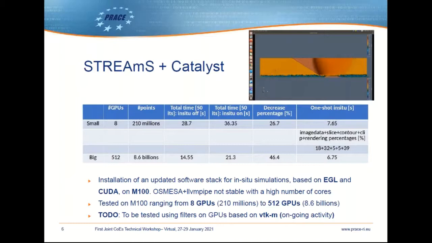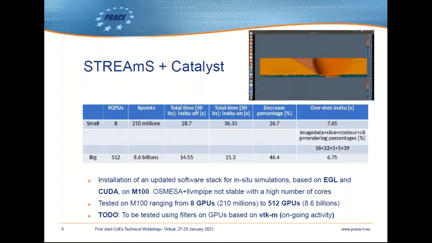So after a discussion with the NVIDIA guys, we updated the software stack using EGL and CUDA 10. Using this stack, we fixed all the issues with the MPI.